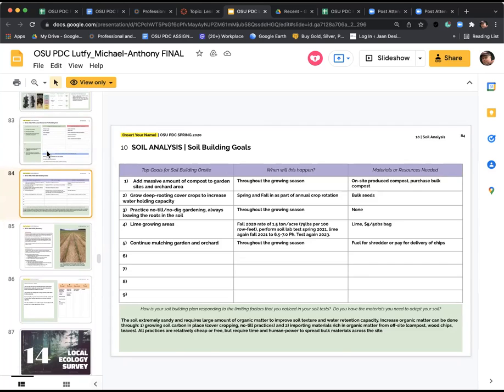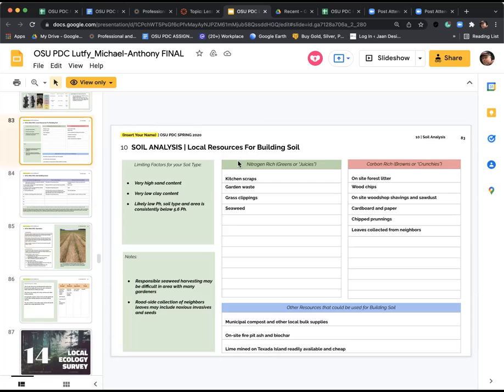And another part of the template here is just sort of the goals. I can't understate the importance, if you want to have your landscape within your project respond really positively, it's going to be largely due to what you do soil-wise. That plays a huge role.